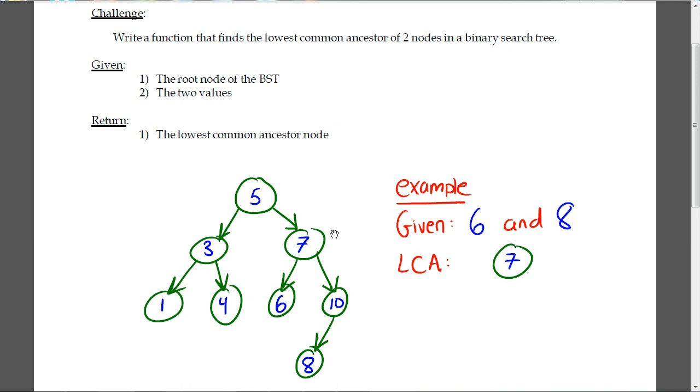Now you could have implemented that. That's basically an algorithm, a mechanism to solving this problem. You could have said, you know what I'm going to do? I will look for the ancestors of 6 in that binary search tree, store them in a list. So you're going to store 5 and 7 in the order that you meet them, 5 and 7 in that list. And then you're going to store the ancestors of 8, 5, 7, and 10 in another list. So you'll have the ancestors of 6 in one list, the ancestors of 8 in another list.